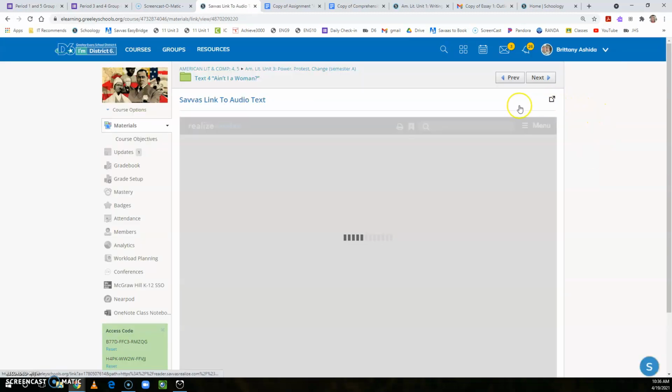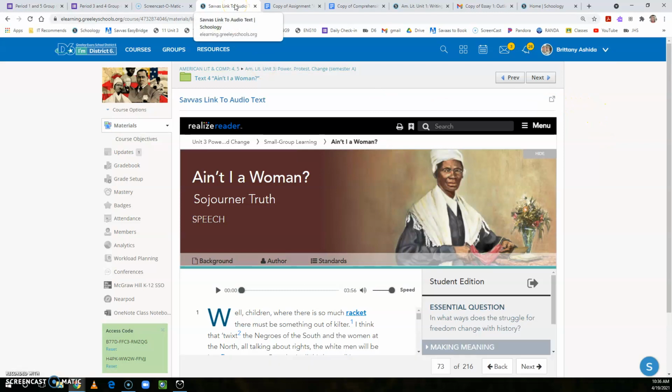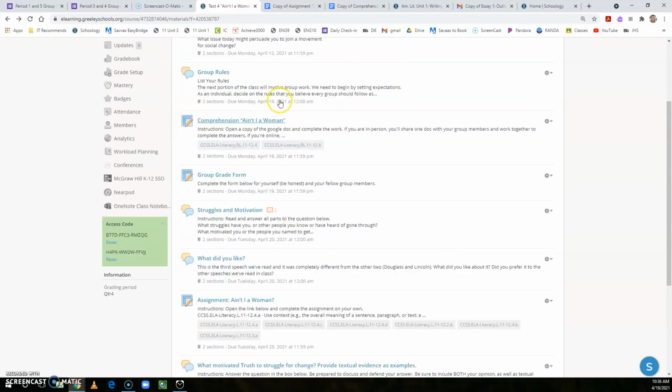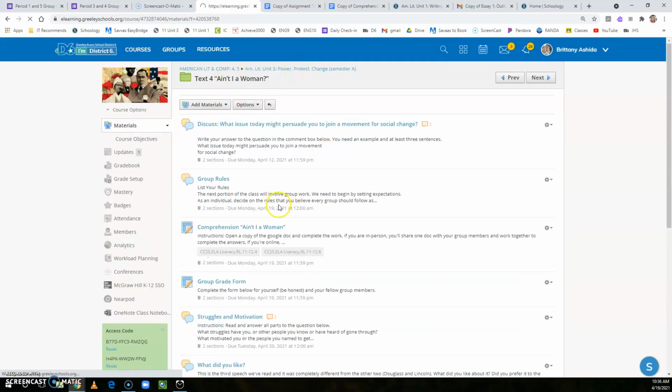So when you open Savas, I do want to point out, if you want it to go into the World Wide Web, go here. It does replace what you had, so I suggest opening in a new link. If you are logged in, it will take you directly to the text. If you are not logged in, go through the process of logging in, and then click that link one more time, and it will take you straight to the text. So make sure that you log all the way in, then go back to this link, click the link again. Don't worry about trying to figure out what unit it's in or where it is. Just come back here and click it again once you're logged in. Okay, I think I said that enough. I think you know now.